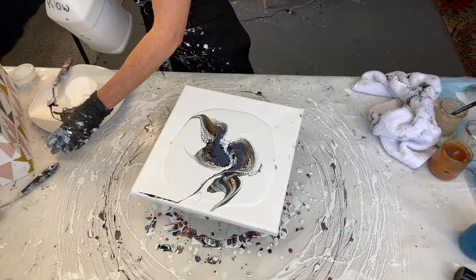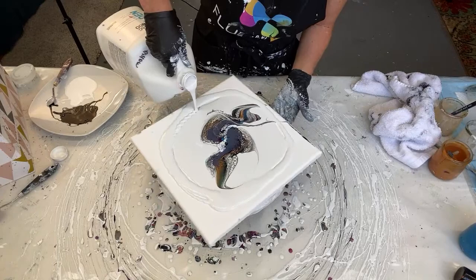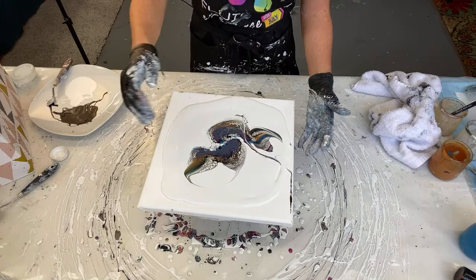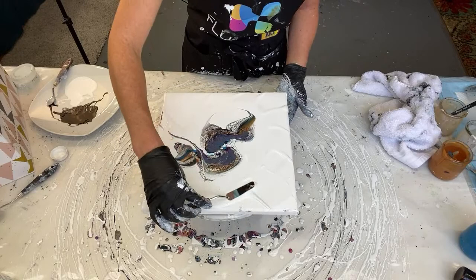From what I'm seeing, these pigments are just super unique, and that's why they're expensive. But, you know, you saw what I did. I just put a little bit of it on top of these other colors. Love up to the edges here.